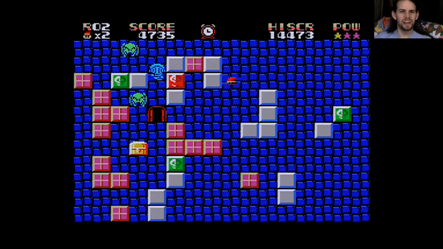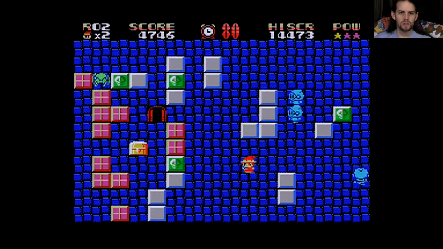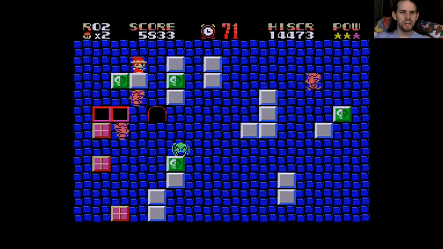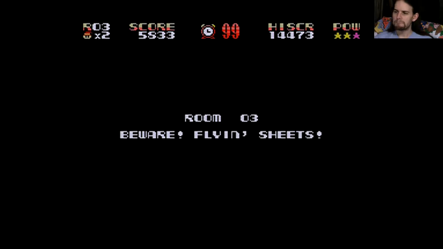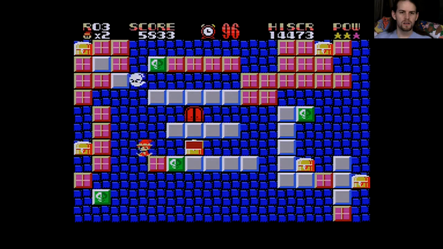That's shit. I was just trying to turn and I ended up walking onto the guy. Oh, got the wrong item. Wrong shooting ability. There we go. Got the cyan one, so now I can kill the knights. Eh. You can't kill those devil fucks. Yes. Beware flying sheets, otherwise known as ghosts. Fortunately, this level dumps out the white power-ups.